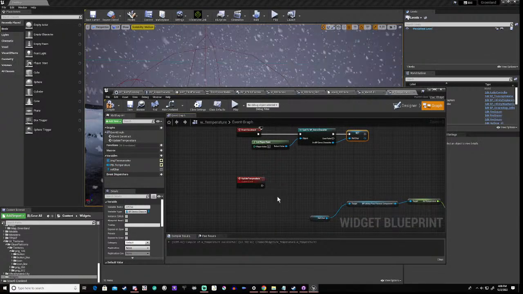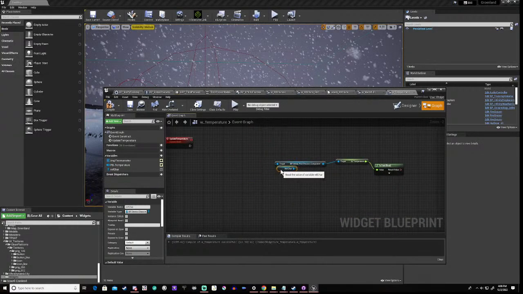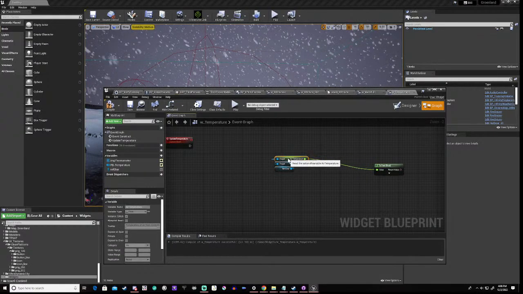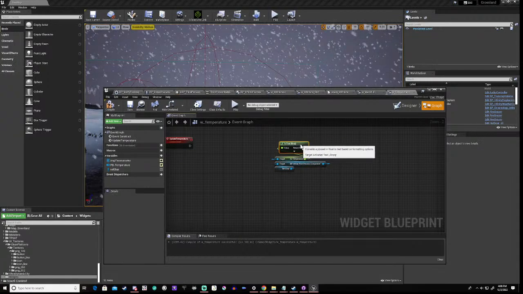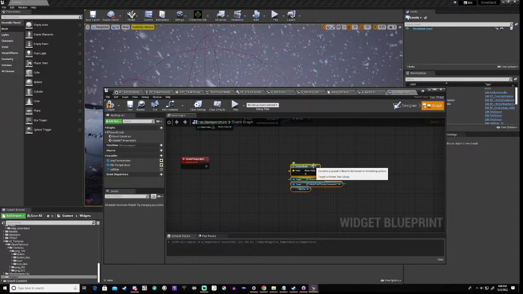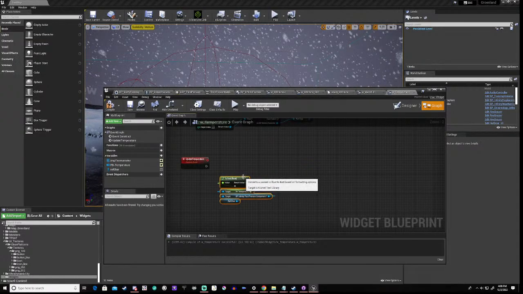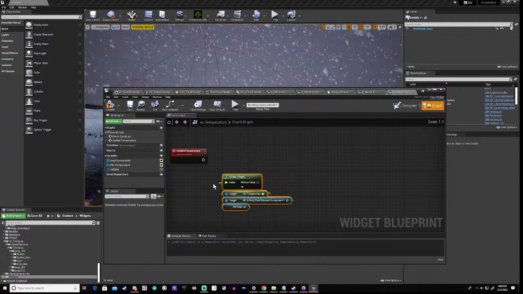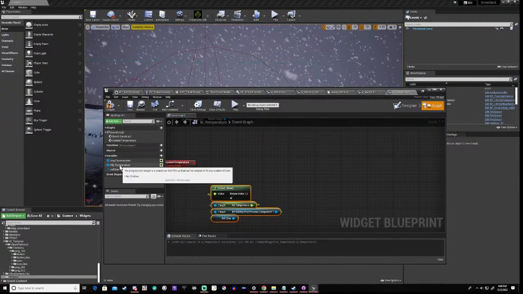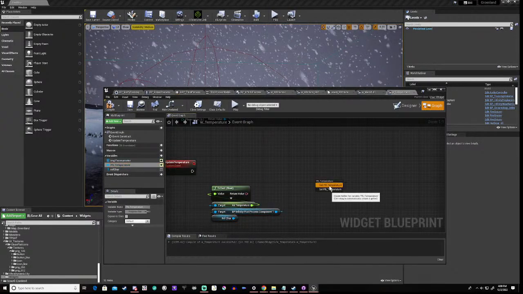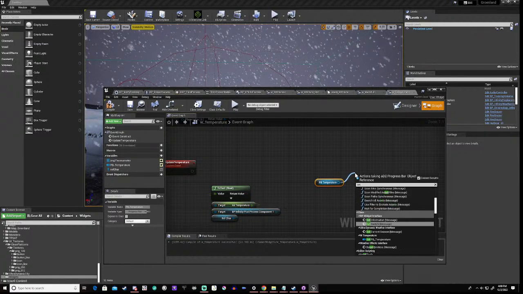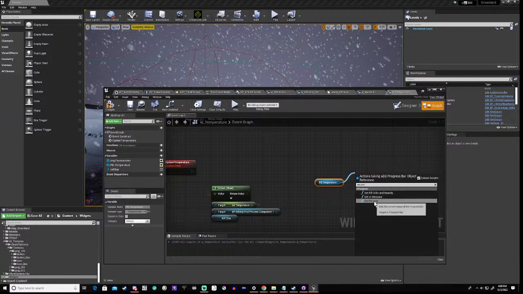Okay. And then with this, we're going to tidy it up. And we're going to normalize this value somehow. And we're going to get that. And we're going to say set progress.